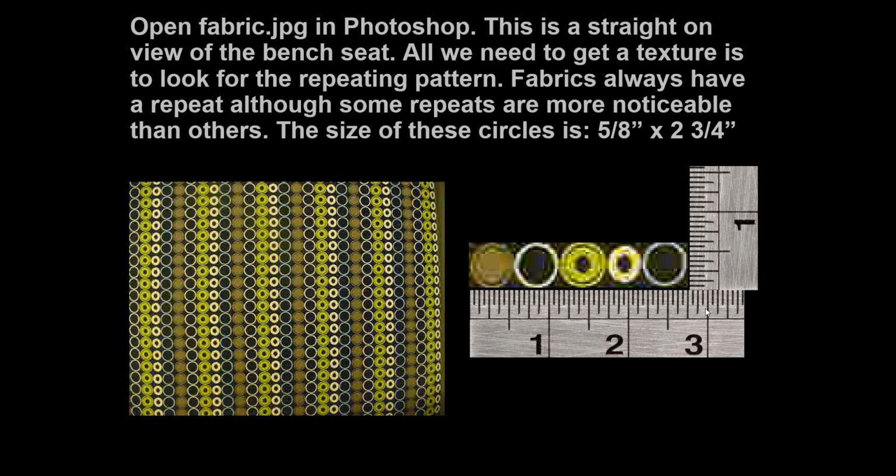And I also laid out a ruler to know the size of this repeating pattern. This is a very obvious repeating pattern, and I can see that it's 2 3/4 by 5/8 of an inch. So that's the size it really is for this pattern, and I can see what the repeat is pretty obviously. So I'm going to try to reduce it to this size of my fabric in Photoshop.